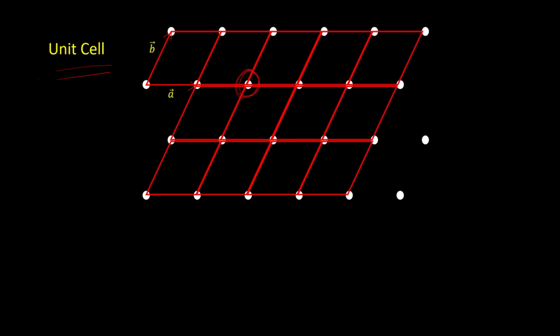You can see that in a two-dimensional arrangement, this lattice point is shared by 4 unit cells: 1, 2, 3 and 4, right? So it's a corner position and it's shared by 4 unit cells. So the contribution of this lattice point to a particular unit cell is only 1 by 4, and another 1 by 4 is contributed to this one, another 1 by 4 to this one, and another 1 by 4 to this one, and adding all these 1 by 4 you will get one lattice point, right?